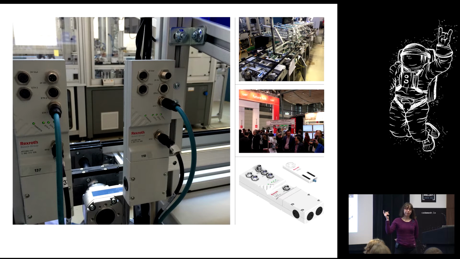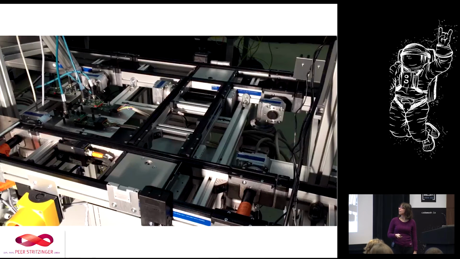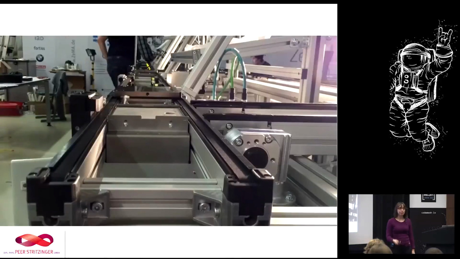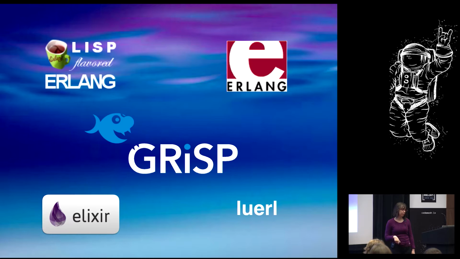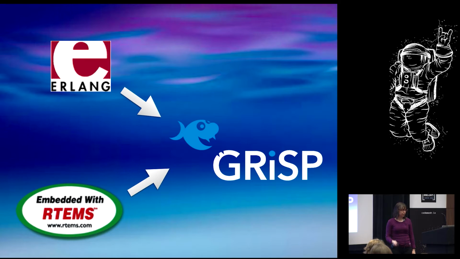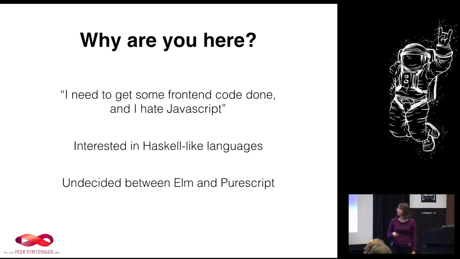This is some of the stuff which runs our BEAM, actually. So we have a BEAM runtime that runs on the hardware. And this is a video of the conveyor belt working. And we also make embedded hardware. This is a wireless board that runs the Erlang VM. So you can program with any Erlang language on it. And it's got, as I said, wireless. And also it's a real-time operating system on it, so that's bare metal.